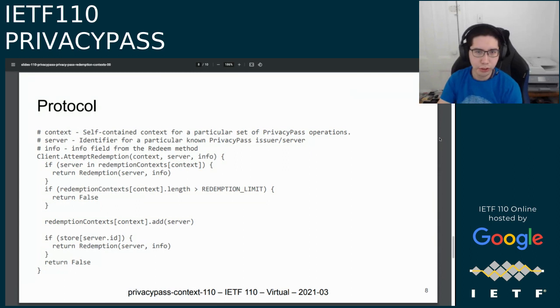informing people who are trying to develop here that whether or not you have a token, you still need to consider any sort of interaction with an issuer to count against this context. The reason for this is, next slide.